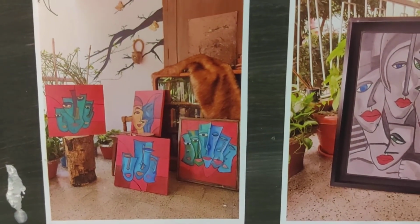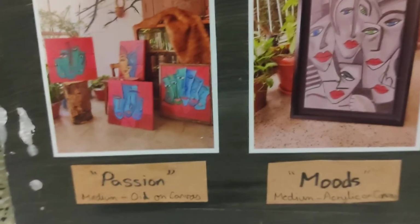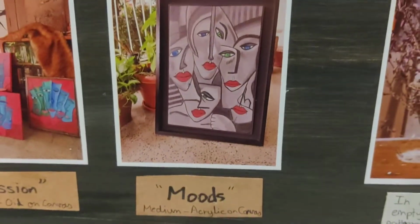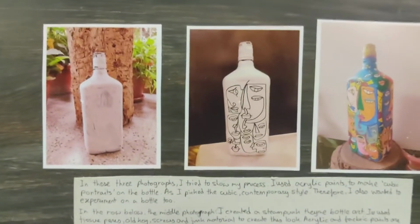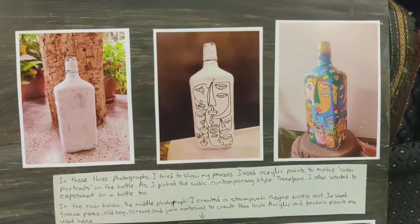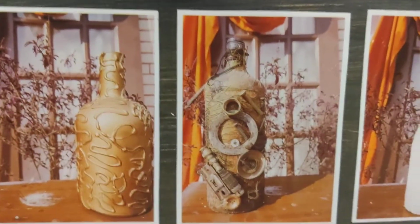These are some cubic style portraits. This is called Passion. This is oil on canvas. This is another cubic portrait. I call it the Moods. And here I actually wanted to show my work on a bottle because I usually do a lot of bottle work.